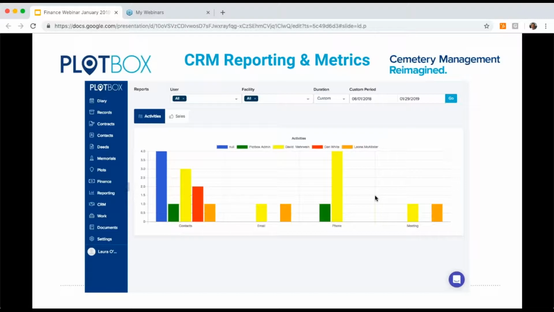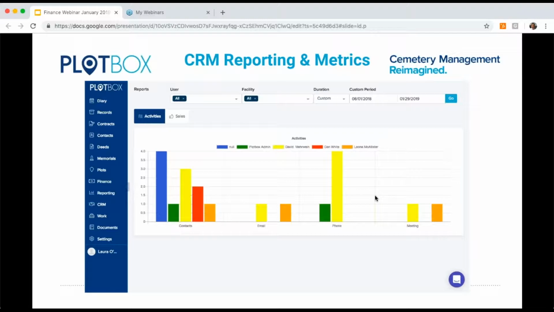The other portion I like as well is the ability to understand where your leads are coming from. Not only can I take a look at where our activity is coming from from a counselor standpoint, but the leads themselves, the leads and the families and the sales that the staff is working with, I can keep track of where the source of those were.